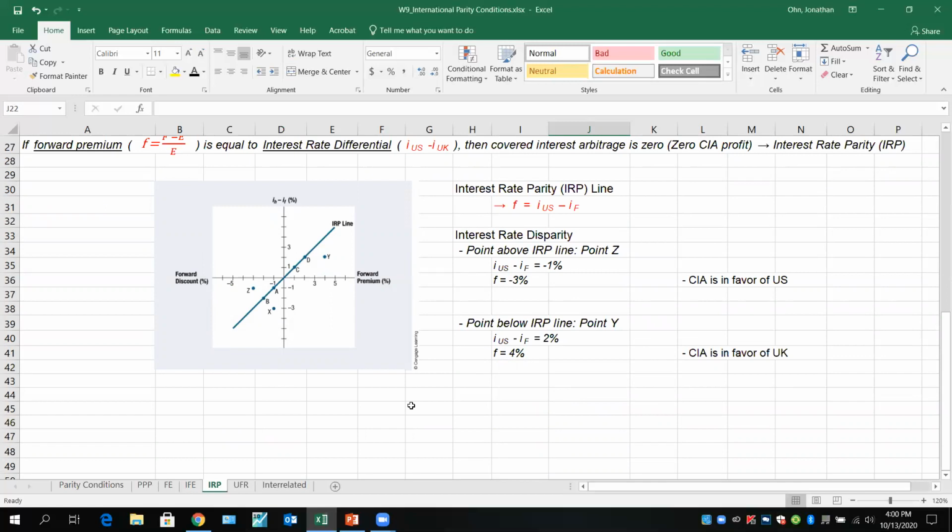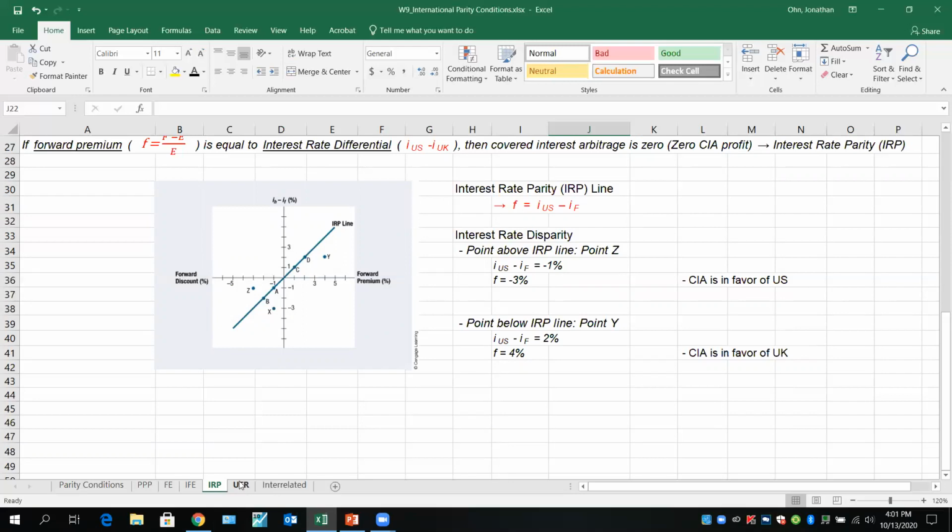Okay, so if you get the form and a clear understanding of these parity conditions, then you can use this one. If you are sophisticated investors in the exchange rate, then you can use this condition in your investment decisions, because you can get reasonable projections of what's going to happen to the exchange rate and the forward rate in the future.